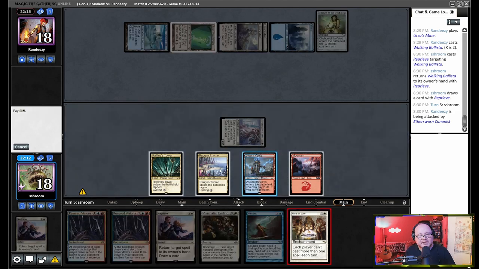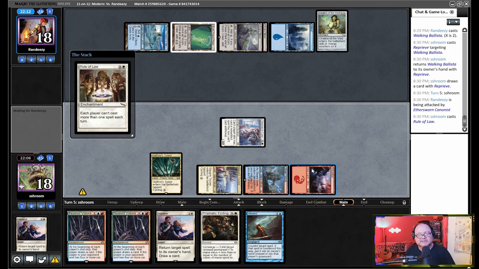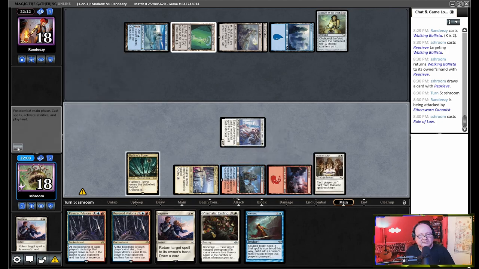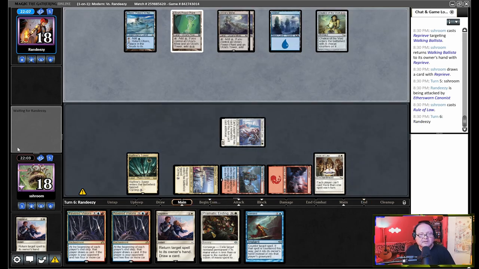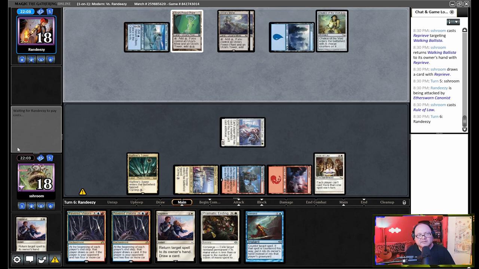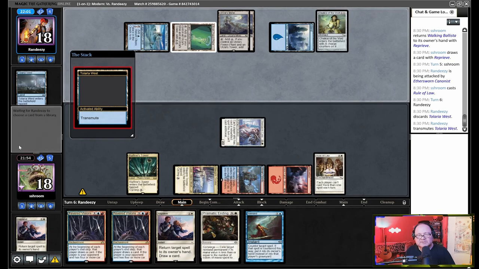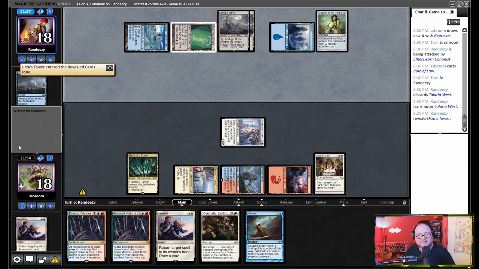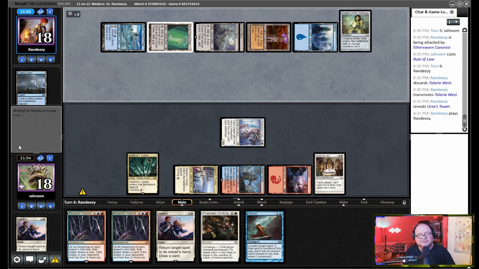So I think at this point, I am going to just play my Rule of Law. Let them resolve their Ballista. Teferi, West. So looking for a zero cost spell? Urza's Tower. Okay. That is something that Mono Blue Tron can do.